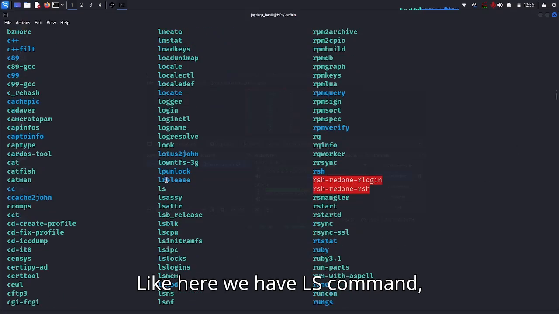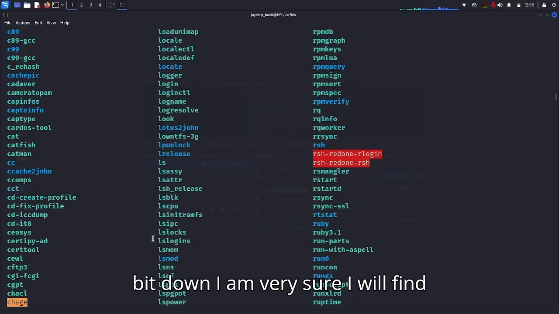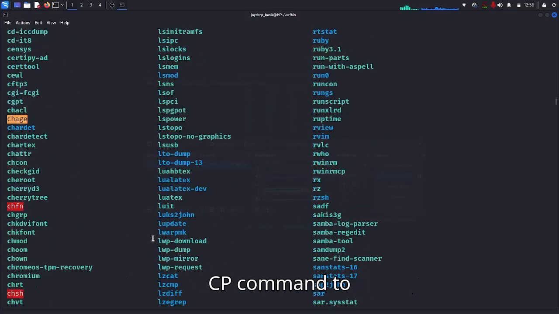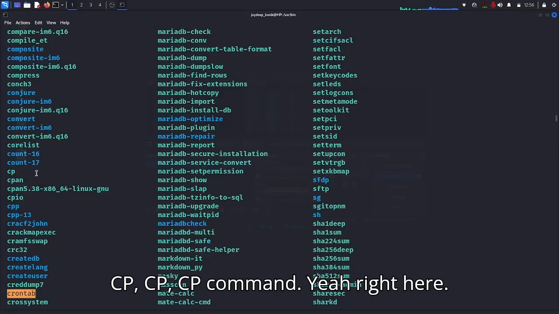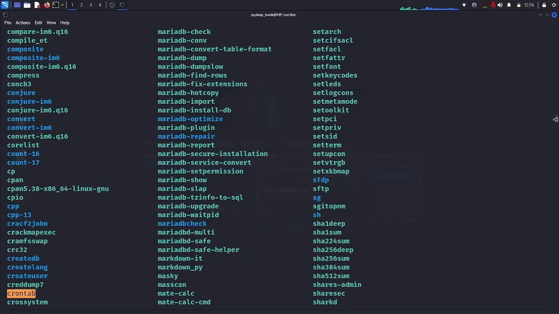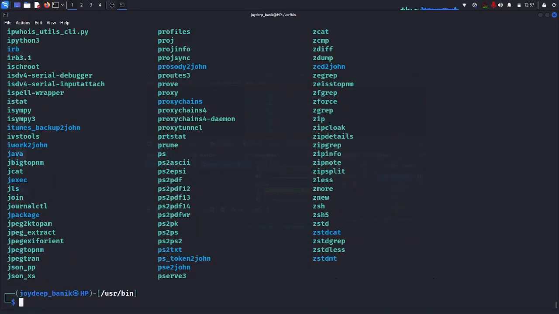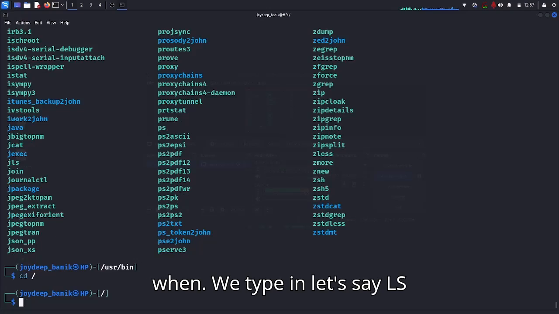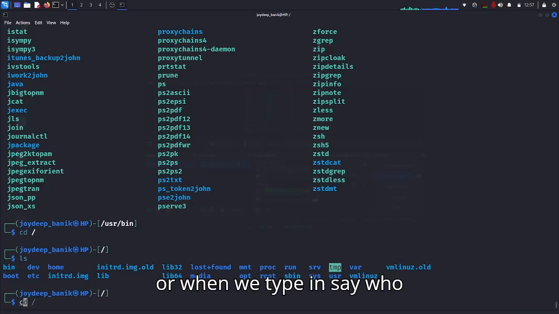Like here we have the ls command, here we have the cat command. If I go a bit down, I am very sure I will find the cp command too. The cp command, right here. So my question to you is, when we type in ls, or when we type in cp, or when we type in whoami, which one are we using?